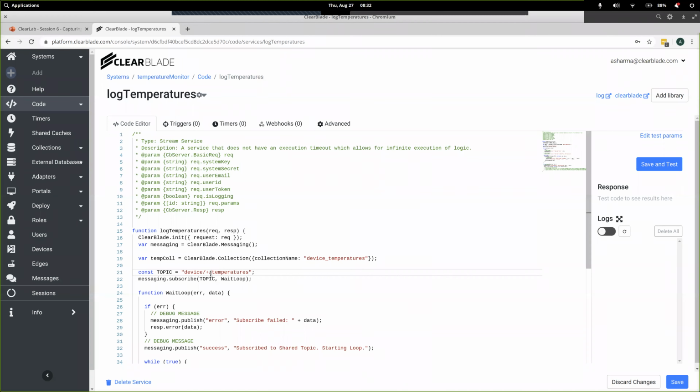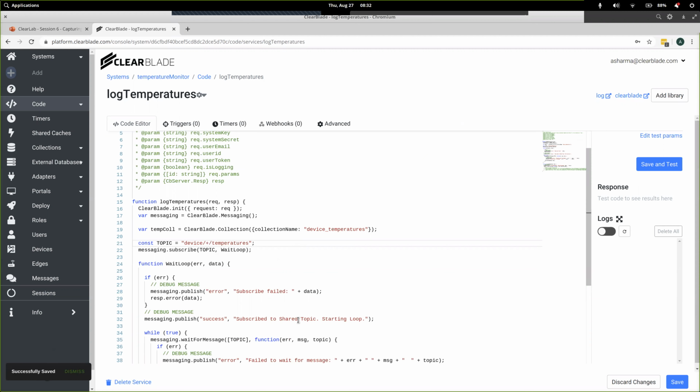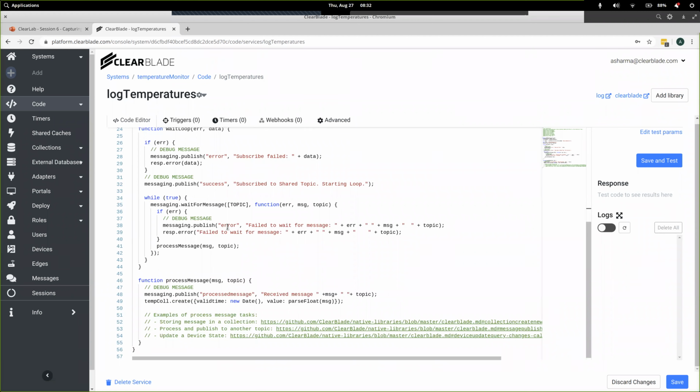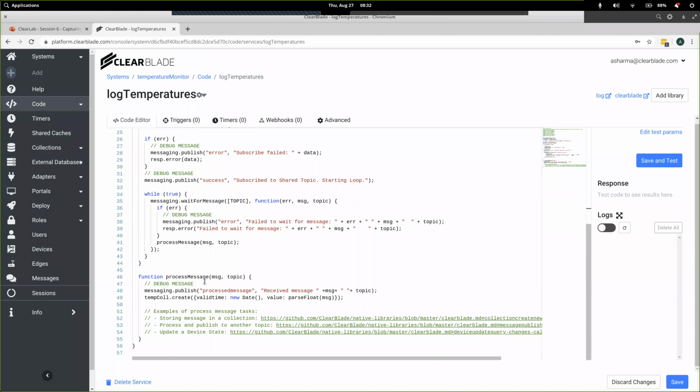Let's refer to that middle piece as a device number, and the device number concatenated with a prefix of device dash will give you the device name. Great. Now there's one other piece. In the process message, you'll see we are creating new rows with these two columns, valid time and value. Now we need one more column, which is the name. Let's call this dev name for device name.